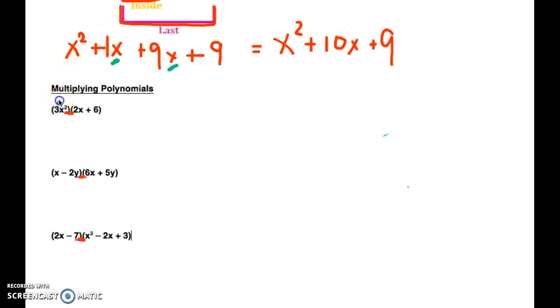I take my first term and I multiply it to every term in the second parentheses. Okay, so I end up with a 3 times a 2 is a 6. X squared times x is x to the third. That's my first multiplication. Then I'll do my second. A 3 times a 6 is a positive 18. X squared times x to the 0, really, because there's no x term there, would be just x squared. I don't pick up any more x's, I guess I should say.